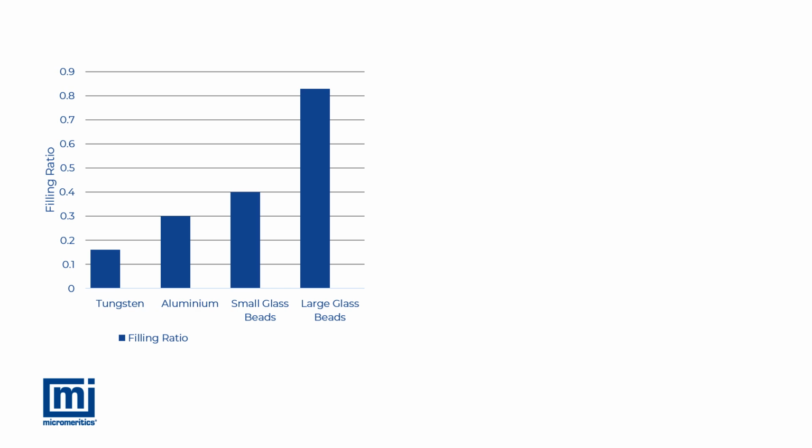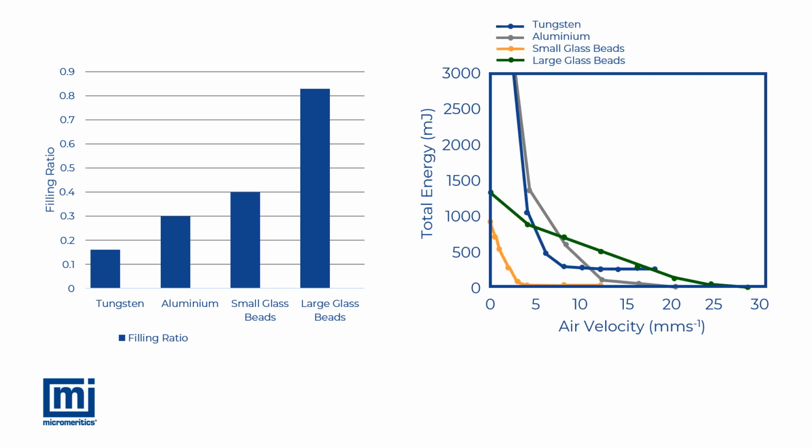Firstly, let's take the high-speed filling ratios and compare these to the aerated energy from each sample. We can see that the small glass beads, aluminium powder and large glass beads all fall to a minimum aerated energy around 0 millijoules. The titanium powder, meanwhile, has a minimum aerated energy of around 300 millijoules. From this then, we can see that an energy below this can be seen as good, whilst higher energy is bad. By itself though, this test isn't sufficient to rationalise our process behaviour.